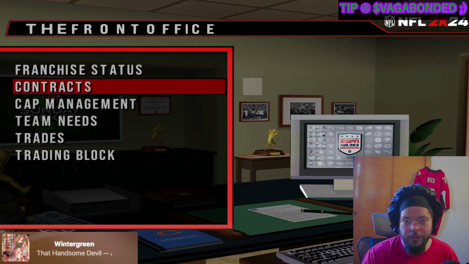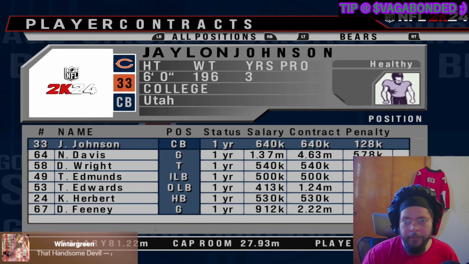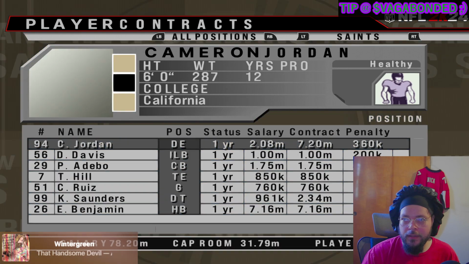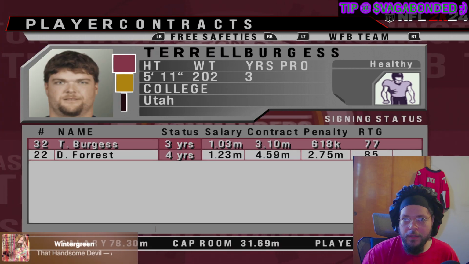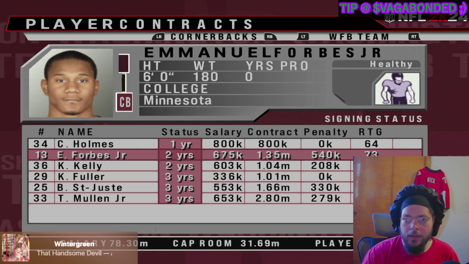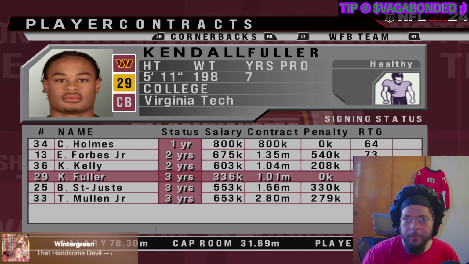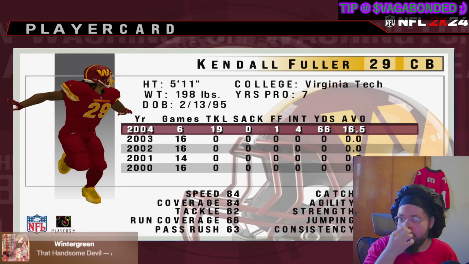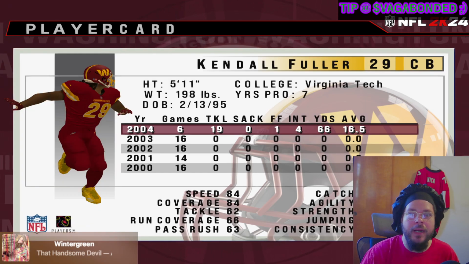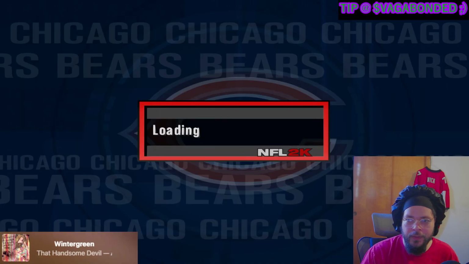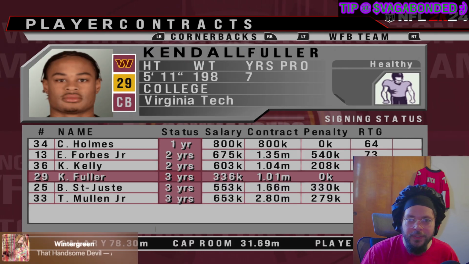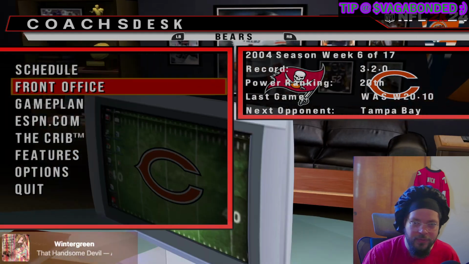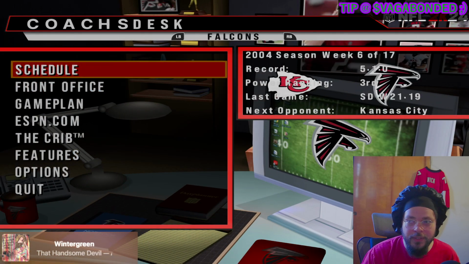I'm going to show you that Kendall Fuller is 5'11", still a short king, just not the shortest king. And again, he had 2 interceptions on me that game. Whatever. So I'm going to switch to the Falcons 1 second.